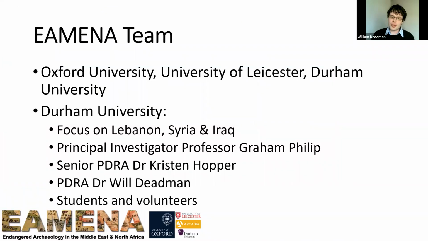The project was originally set up in Oxford University in 2015 in response to the damage being done to heritage in the region by ISIS and wider damage as well. It was later expanded to include wider expertise from Durham University and the University of Leicester. Along with my other colleagues and the volunteers, including Kristen, who I'm sure you know, at Durham we mainly focus on Lebanon, Syria, and Iraq, with the universities of Oxford and Leicester covering other parts of the Middle East and North Africa.